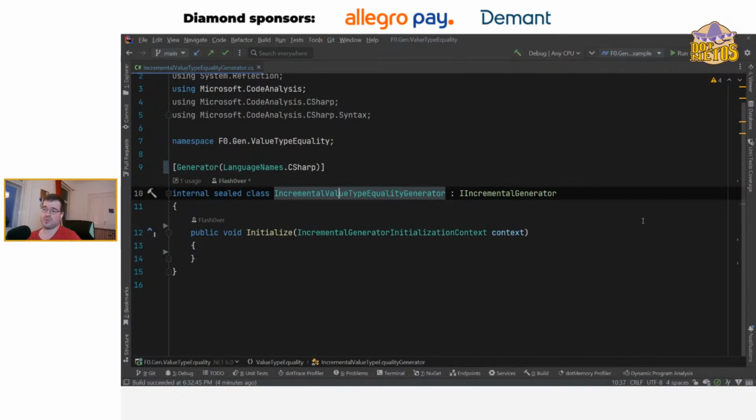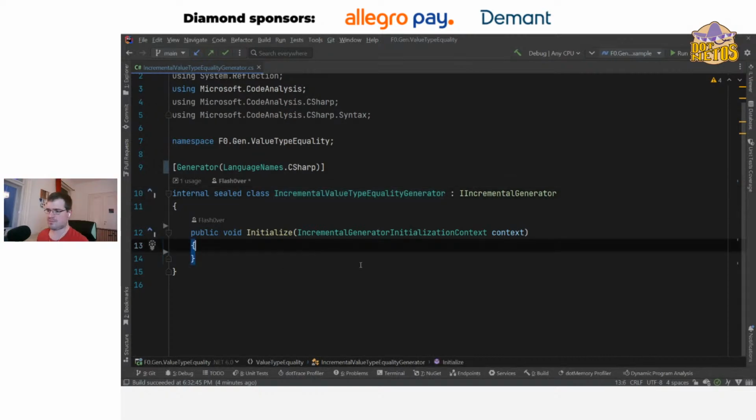And this is why the incremental generator model is significantly better for big solutions, because this example that we had before, if I change some code which is actually not relevant to the output, then some part of the pipeline can be skipped, and this is how we win performance. So now let's come to this Initialize method. We will set up the pipeline first.